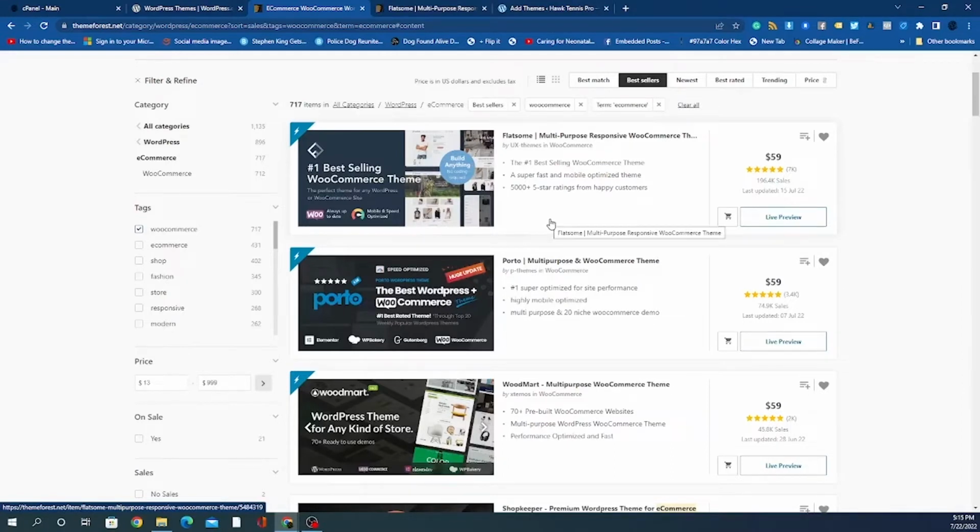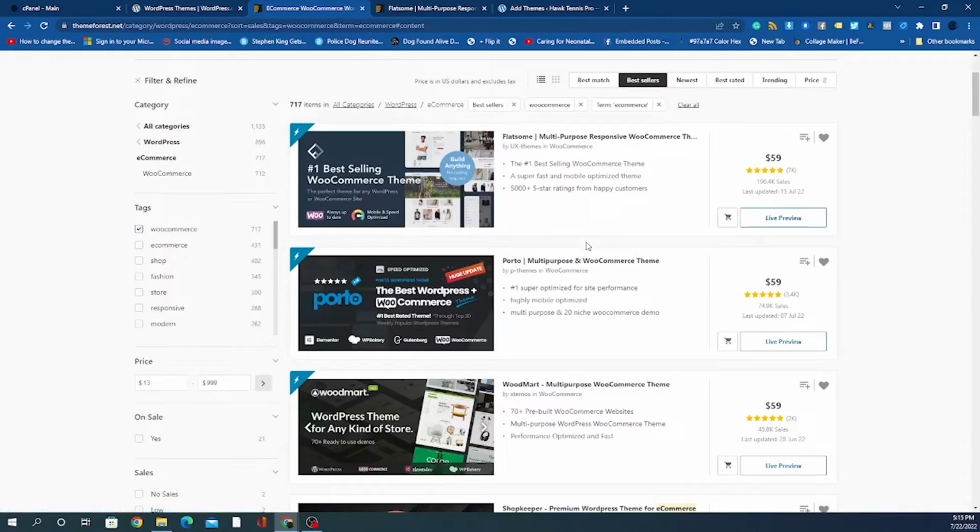Now, we have to follow the crowd to a degree, because there are so many themes out there. And if you don't get that social customer feedback from users, this has been purchased 196,000 times. So more than likely, if there was a problem, somebody would have put it in the comments. And we'll take a look at this when we get to the actual landing page for this particular theme.